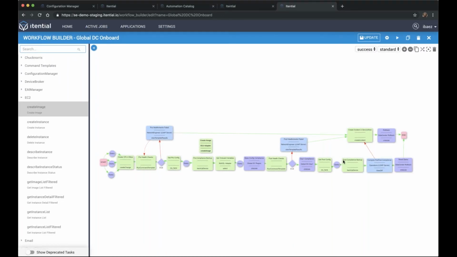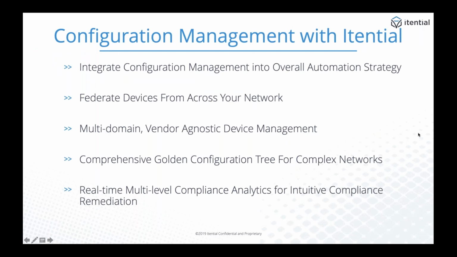Awesome, thank you. All right, so when we talk about configuration management leveraging the Itential platform, we've talked a lot about some of these items. I did want to highlight the fact that we are federating devices from across your network, and we're doing it, bullets 2 and 3, in a multi-domain, vendor agnostic way. We've built these configuration and compliance concepts on top of our broad array of support of DevOps, controllers, and orchestrators. As people move from CLI to API, we'll continue to extend the platform to support the variety of configs that you're going to have within the network.